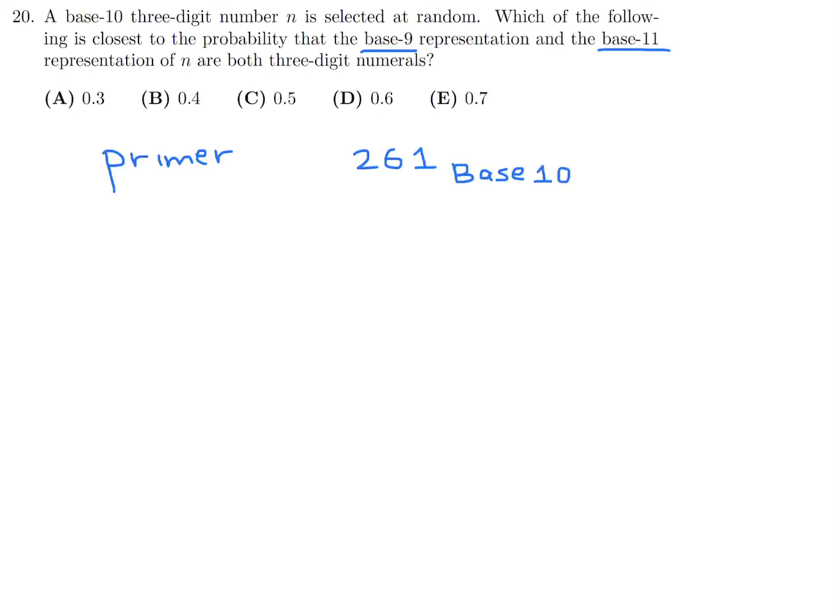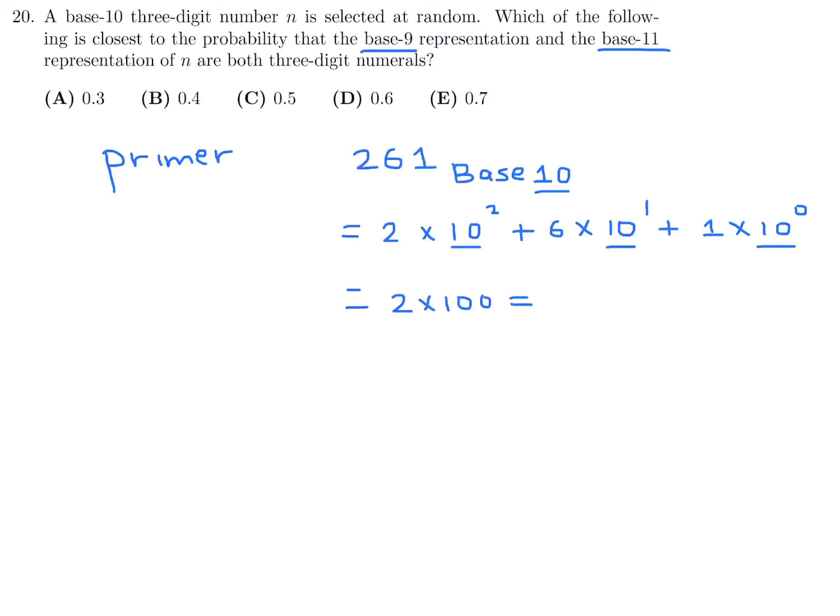What it means is that 2 times 10 to the power of 2 plus 6 times 10 to the power of 1 plus 1 times 10 to the power of 0. That's why it's called base 10, because everything is based on 10. I'm assuming that's how they came up with that word. So this, of course, is 2 times 100 plus 60 plus 1. So 200 plus 60 plus 1, and therefore that's 261. So that's how you write base 10.